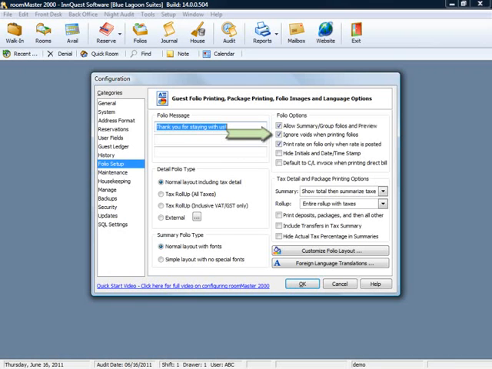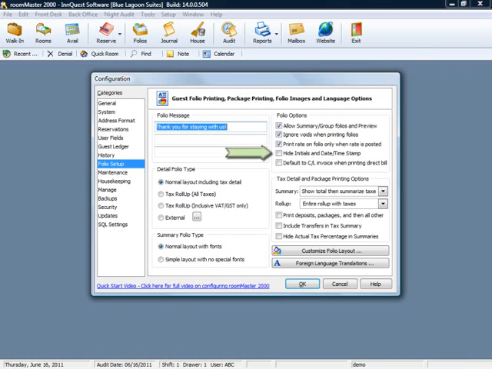Ignore voids when printing folios will not print any voids on the folio. This is recommended to give the folio a clean look. Print rate on folio only when rate is posted is used when you do not want the guest to see the rate, like for Expedia or other prepaid guests, but still need to print an incidental folio. When checked, the rate will print on a subfolio only if room revenue has been posted to that subfolio.